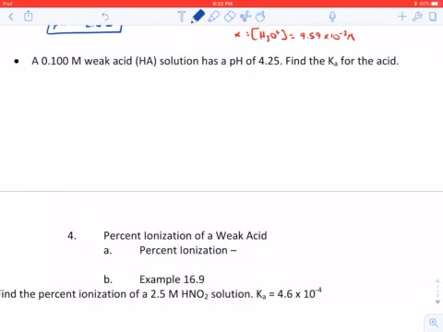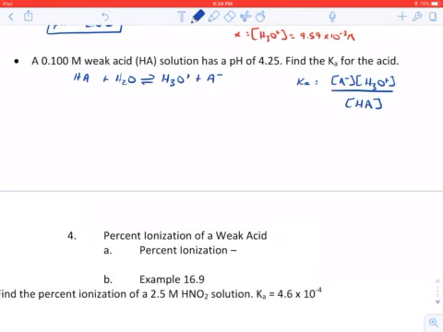So if we look at this next one here, continuing the same work, now we're just going to work backwards. We have a pH this time, and we're trying to find a Ka. So again, we're going to start with the reaction. HA plus H2O gives us H3O pluses and A minuses. This is a generic reaction. You'll oftentimes see this for weak acids. We'll plug this in. Ka is equal to A minus times the hydronium ion concentration, I did it in a little different order, but it'll still work, times the concentration of HA.